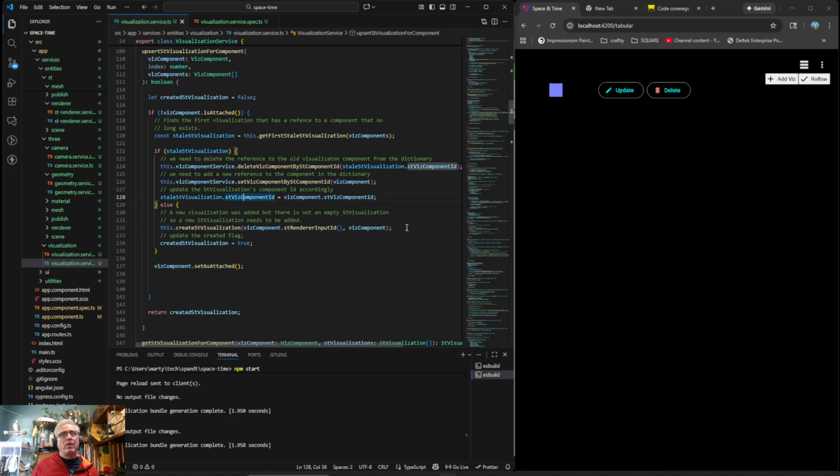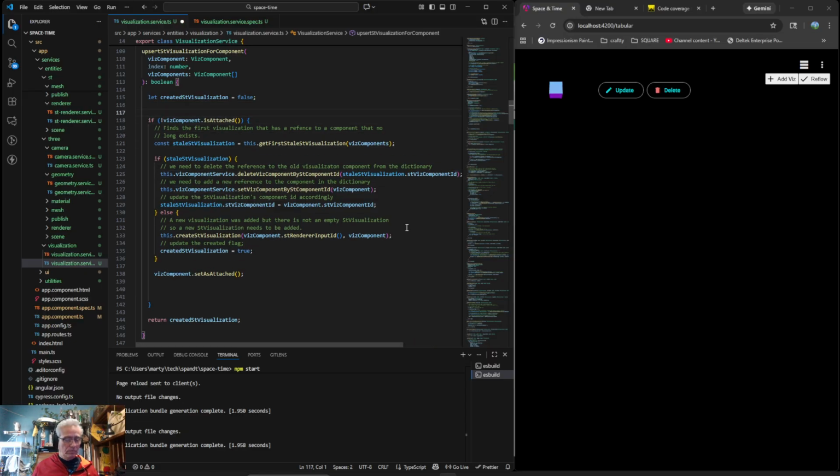So this right here, we're updating it. So we did not create, so we expect to get a true back. In either case, we do want to set it to attached, because we never would have got here if we won't get to this line. It's not attached to anything. So we have a component that has not been attached to an ST. So we know that.